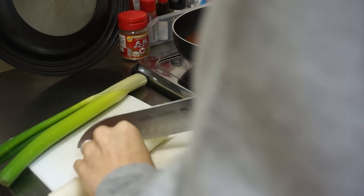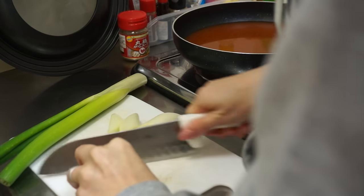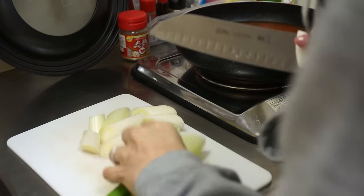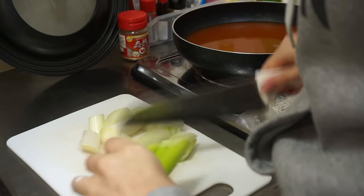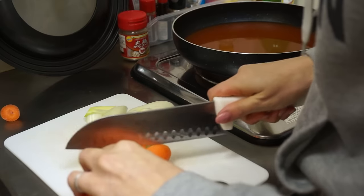And then you just cut up all the vegetables. It's seriously the easiest food to make ever. And you can put whatever you want in it. I just put my favorite vegetables and some tofu in, but you guys can put in meat or some ramen noodles or some udon noodles or something. Basically anything tastes good in here. It's really fun to make.